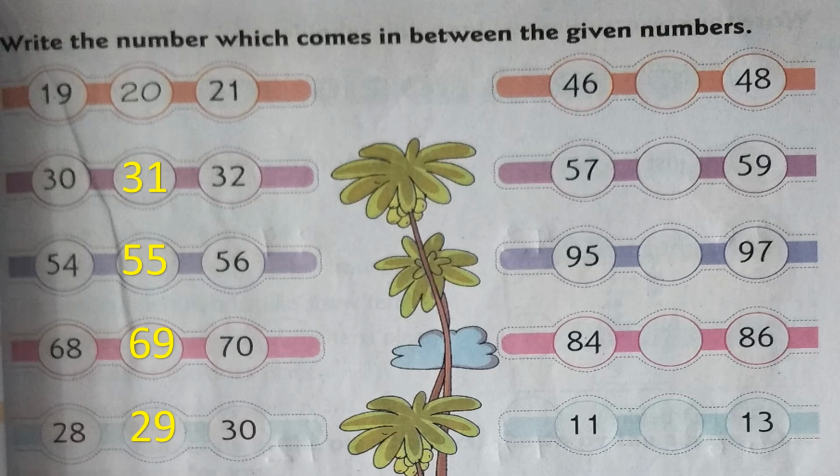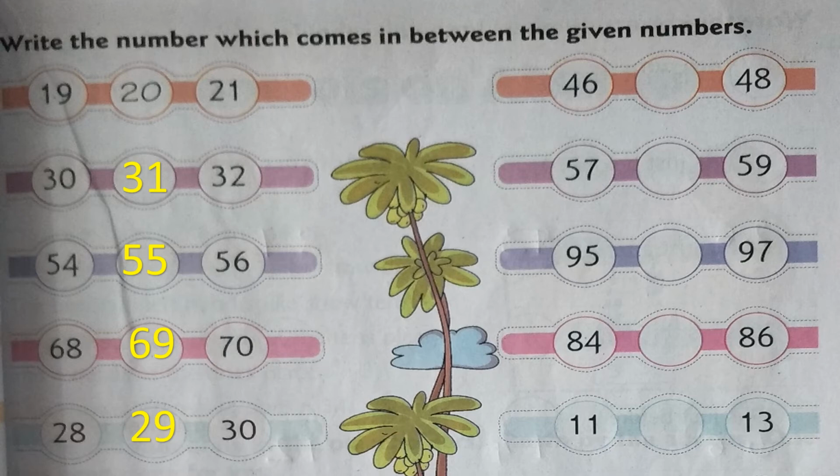Children, here I have cropped the picture, okay? Because if I show you the whole picture, it looks very small, the number looks very tiny and you can't see it properly. So now after we finished the number between 28 and 30, we'll go to the next row here, okay?